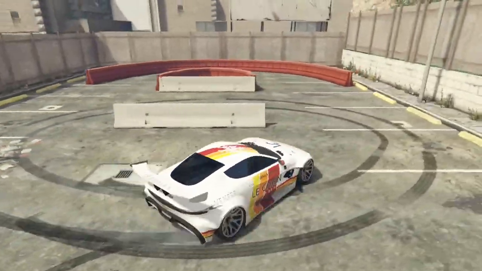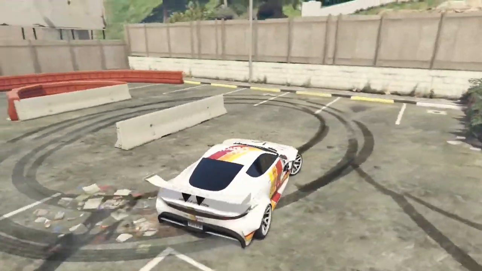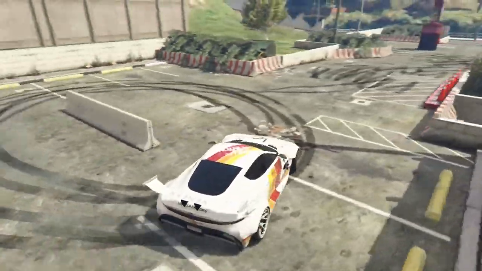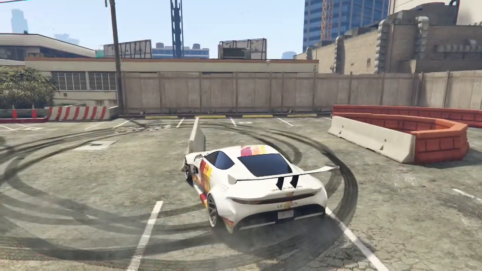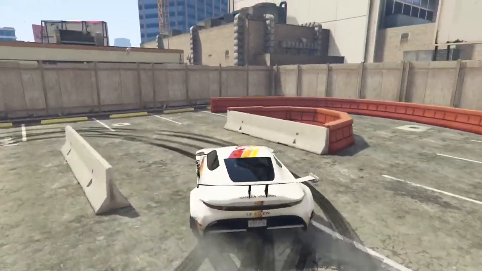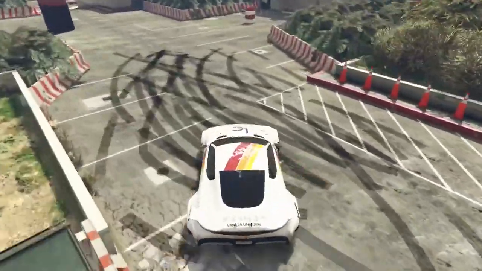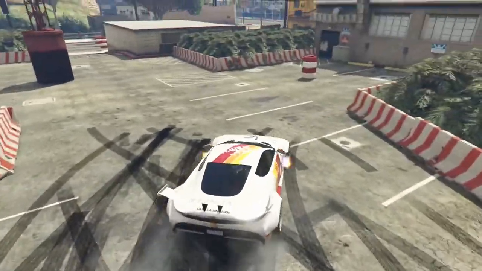So once you get used to them, they all drift so differently. If you get in those three cars that I said, the Rapid GT and the Retro Comet, and even the base model Comet may be right there with it, now that I think about it, those cars all drift so differently, but once you get used to them, they put down a very similar time, so it's kind of hard.